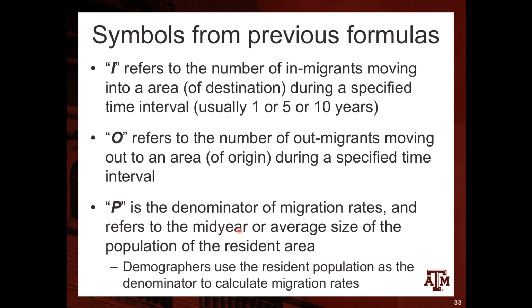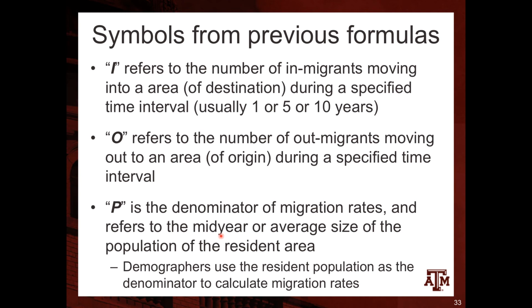And I said the mid-year because it is an approximation to the person years that people lived in this area in that specific time interval. So in this example, using the 2018 American Community Survey, we get the population in a specific state using the population April 1st, 2017, and the population April 1st, 2018, and get the average of these two to be an approximation of the mid-year population and then an approximation of person years to be used in the denominator of the formula.